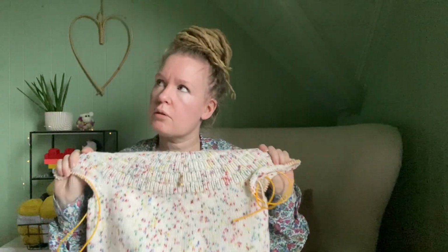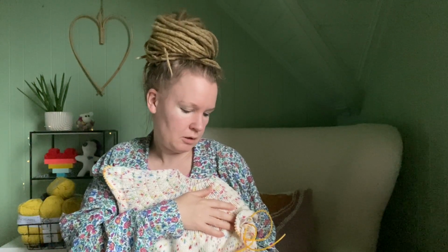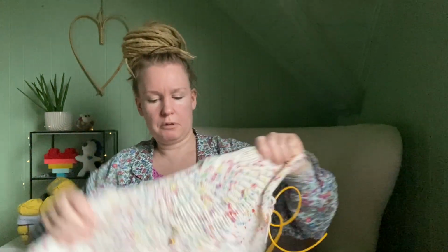Yeah. And I think I'm ending up on size 7 to 8 years, but I was thinking 6 to 7 years, sorry. But it's actually the same, the yoke and everything, raglan is basically the same for those two sizes. So yeah, it is what it is. She will grow into it if it's too big. This was something that she wished for when she saw the yarn. She has a lot of sweaters right now, so I'm not in a hurry really. Yeah, had to get a new ball.